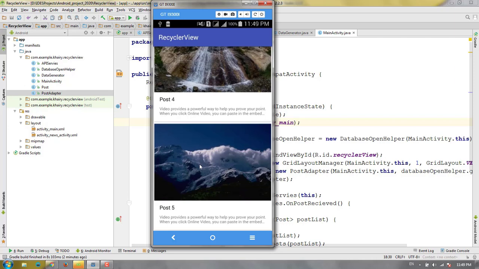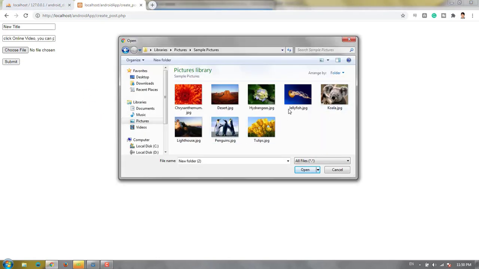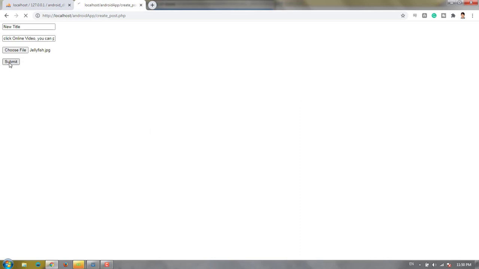Okay guys, and now I'm gonna add some new posts to the database or to the server from here. And in here new title, and we need some text. Here are some text, and then here are the photos. I'm gonna choose this photo, and now submit.